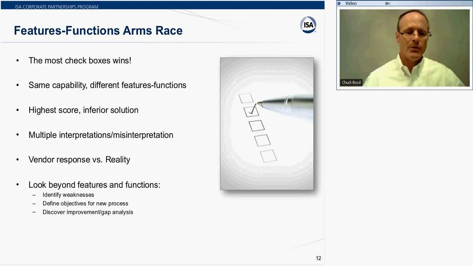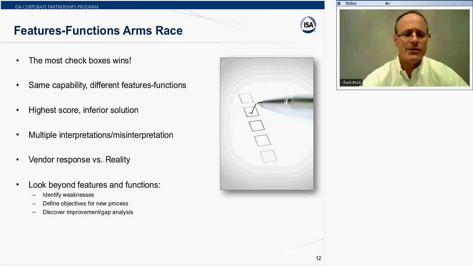Another risk is that one person probably knows exactly how to interpret the feature, and that's the person who wrote it. So there's multiple interpretations from different people, and also a complete misinterpretation of your features and functions. Also, our vendor responses could differ widely from reality. So you could have a supplier that is very liberal and can mark off a lot of boxes in an effort to make your short list. And you could have a vendor that is a little bit more conservative and can actually satisfy a business requirement, but through his existing features, but doesn't really check off the right boxes. So you kind of end up with a comparison of apples to oranges.